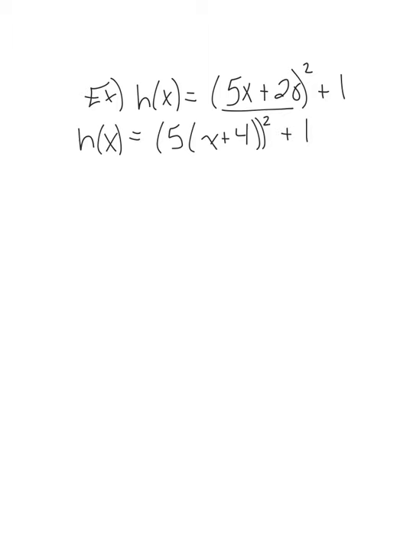Now, as I'm going from left to right, a lot of people would want to say that this is an a value. This is not an a value, and the reason I know that is because in my original equation, the 5 is included in this first set of brackets, which is all being squared. This tells me that this 5 is a k. If my k is 5, I know that this is a horizontal compression by a factor of 1 over 5.